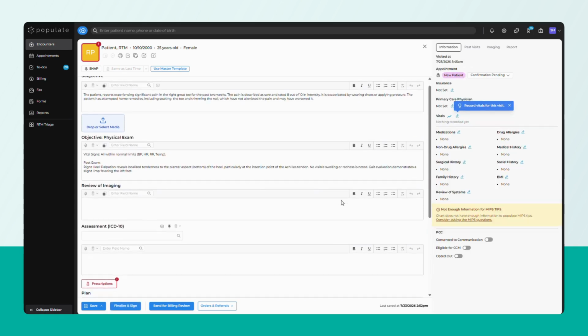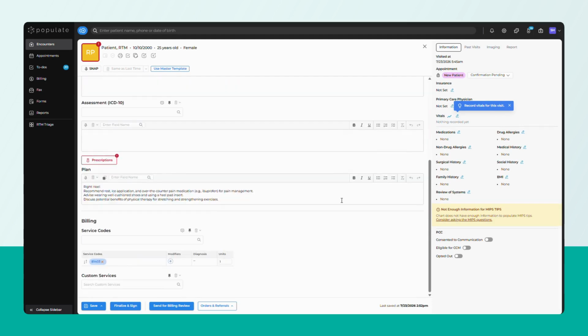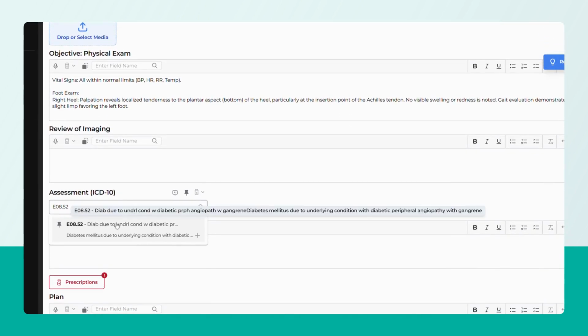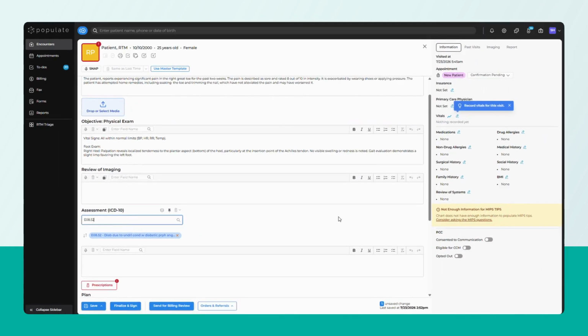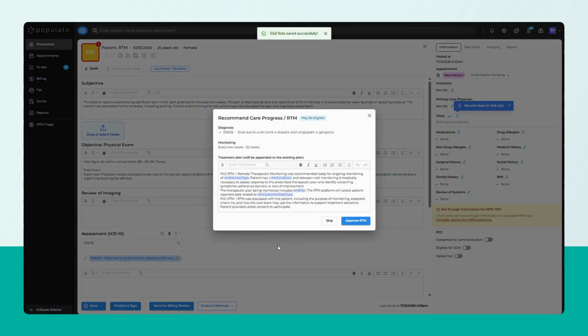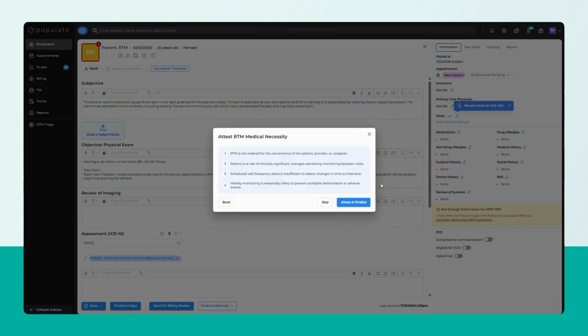Once it's turned on, providers can begin qualifying and enrolling patients right away. Patients don't need to do anything extra to qualify. During a visit, if the provider adds one of the qualifying diagnosis codes to the visit note, the system automatically flags that patient as eligible for RTM. Once the note is finalized, a pre-built template is inserted into the plans section of the note, and the provider can select from clickable keyword options to customize it.